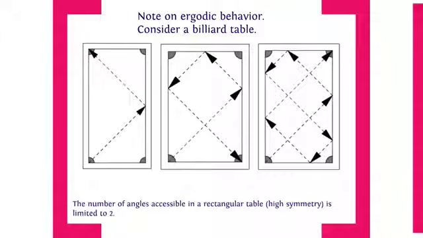This cannot be ergodic because you can send a ball in any ray you want, but you'll only access 2 angles at most. And you can do this, it's pretty easy. I draw a line. You get 1 angle, and the next angle will have to be 90 degrees minus the other angle, right? Or something like that. I forget the exact number, but you can work it out. So you can only access a few number of angles. That means you cannot get an ergodic behavior here, okay? So the number of angles accessible in a very high symmetry situation like this is only 2.